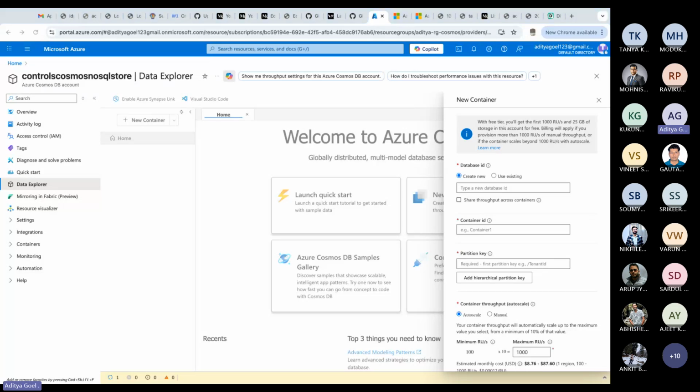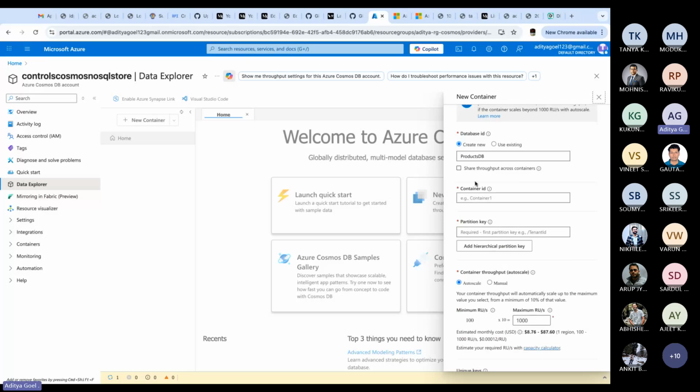So my database here is the products DB, because I wanted to keep the information about the products database. And here you can see, guys, I can specify the container. This is the unique identifier for the container that I'm going to use.